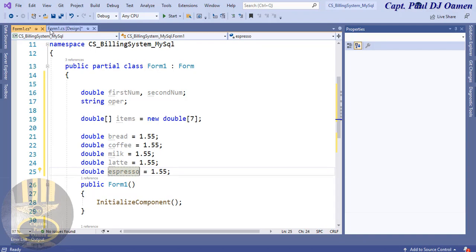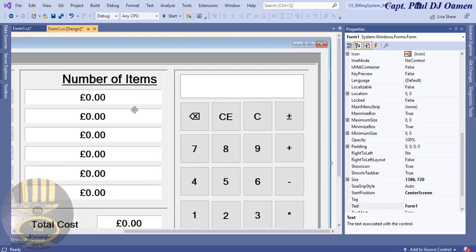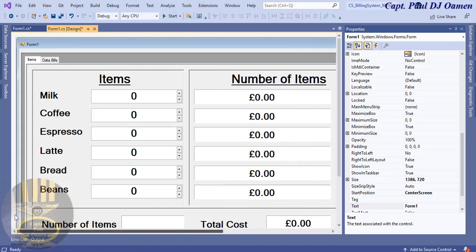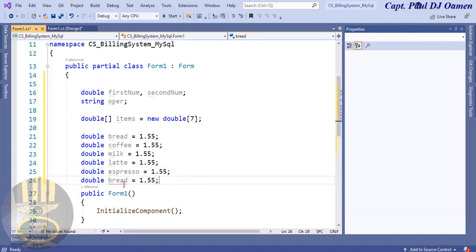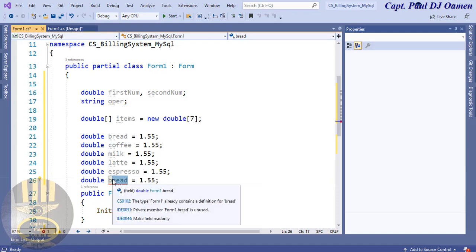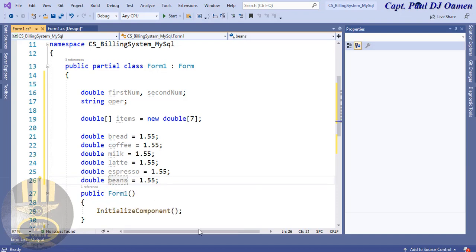Then what is the next one? Let's check that out. Let's see. Oh, beans. Okay. All right, enter beans in here. There. And now let's fix the cost. For coffee, we can make that about maybe, yeah, that's fine.